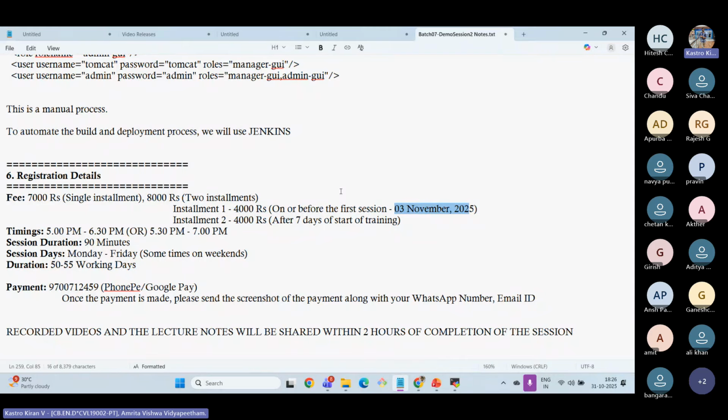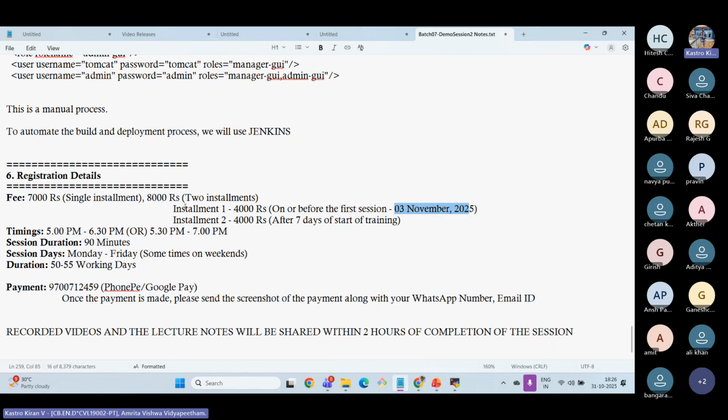You can do it, but try to avoid it, because immediately I'll have a session at 5 o'clock, and then I might not be able to reach you if you send it 5 minutes or 10 minutes before the start of the session. So please keep that into consideration as a request.